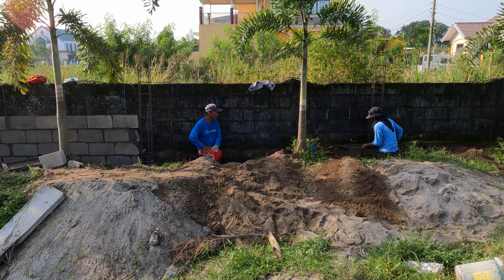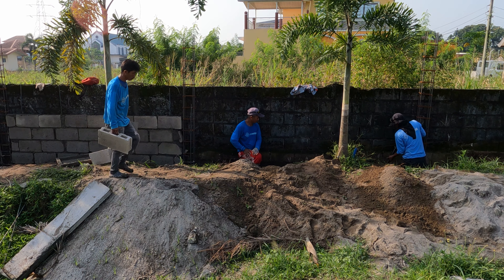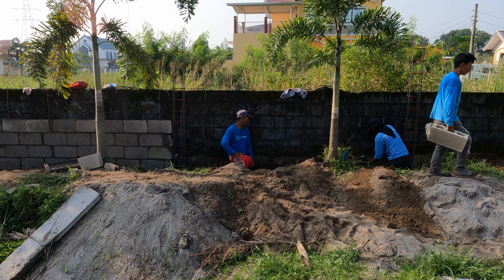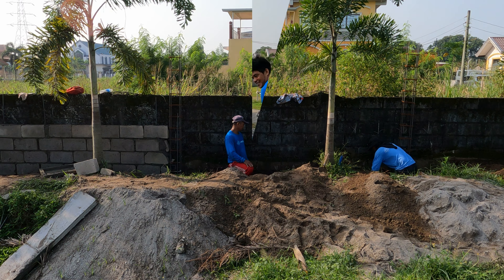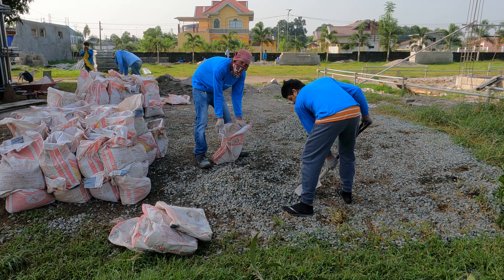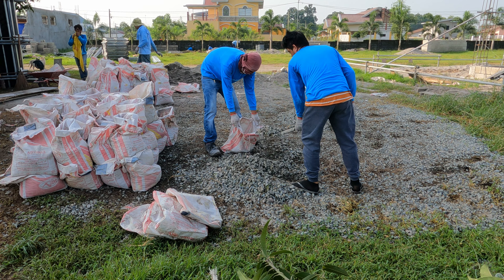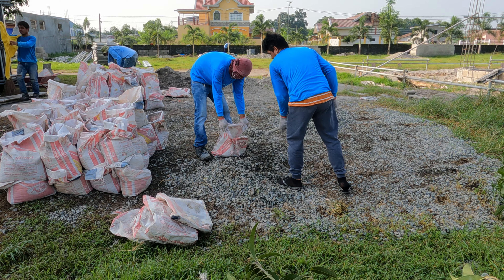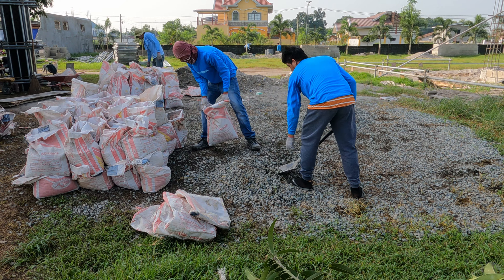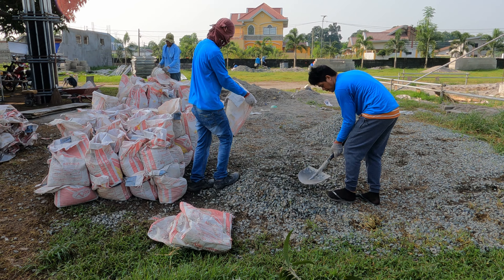Coelito here is getting confident — he reckons they'll finish basically everything today. Maybe that's slightly overconfident, but they did make a lot of progress. Here's the delivery crew, bagging up right now the gravel, basically bagging up everything and delivering it to wherever on site it needs to go. It's jobs like this that don't get a lot of attention — it's equally hard work — but without it, nothing happens.